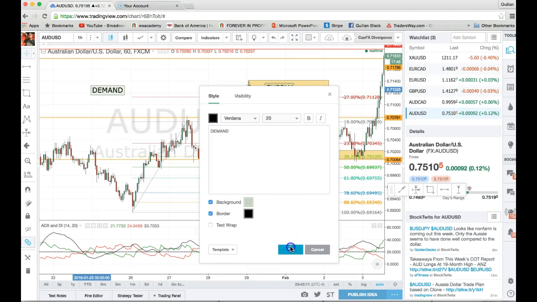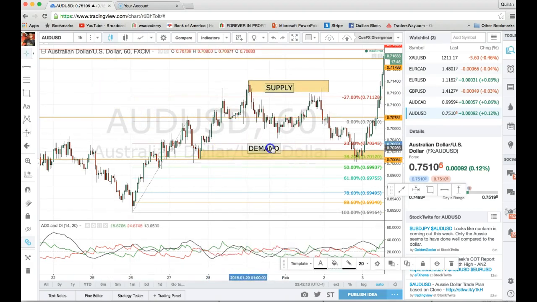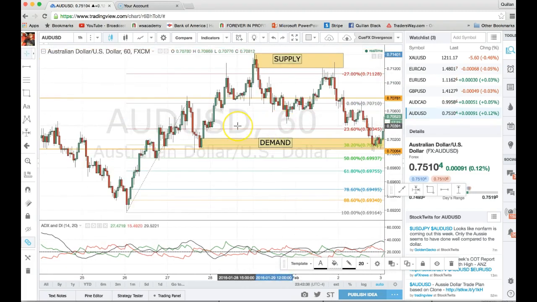So pretty much, supply and demand is, as you guys may know by now, supply is another version of resistance. Demand is another form of support, but a broad version. It's not just one single price. See how support and resistance is just one price? Supply and demand is a range of prices that the market is going to be reversing at.